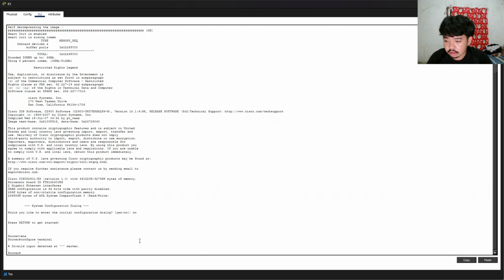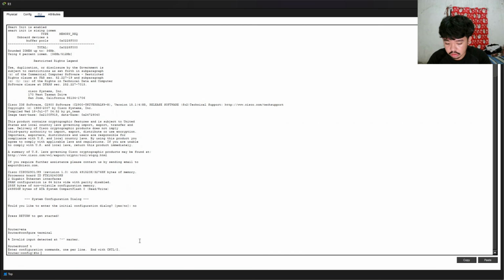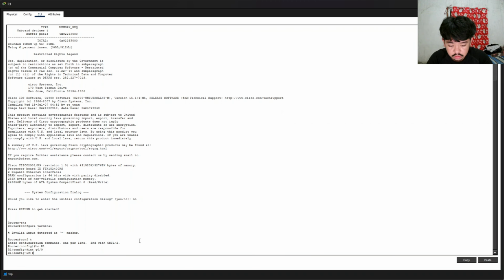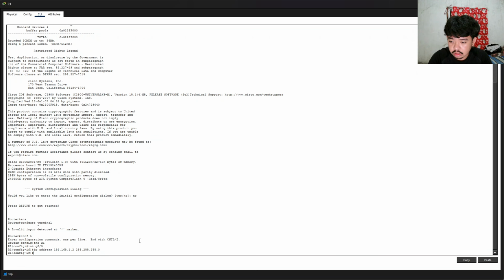Terminal. Okay. Then hostname R1, and it's gigabit 0/0 with its IP address of 192.168.1.2 and its subnet mask. Then we will make it no shutdown.